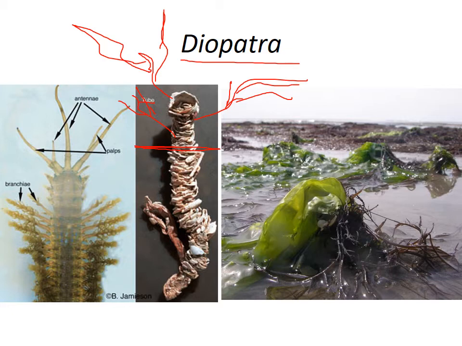What they do is they decorate their tubes with seaweeds and stuff because that attracts little organisms like amphipods, little crustaceans, to come and munch on the seaweed. But then the worm lunges out of its tube and eats the little organisms that are visiting its algae garden. So it's sort of a sneaky move by the Diopatra worms.